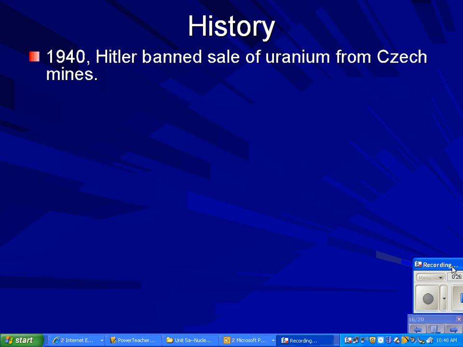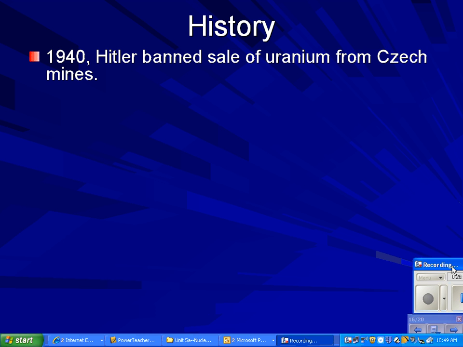I believe that they didn't actually know what they had done right away. Again, it took those other scientists in Sweden who realized what had happened. And they quickly went to the Americans and were like, you guys got to pay attention here, because if the Germans figure out what's happening, this is going to be bad. And actually, Einstein was one of the people that went to the president and said, listen, this is serious stuff. We better get on board here and try to figure out what's going on, because if the Germans develop this technology, they will win the war. It's going to be brutal.